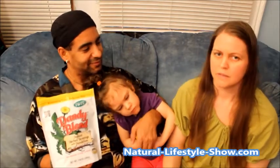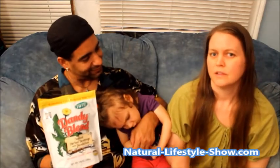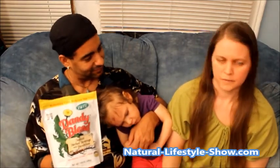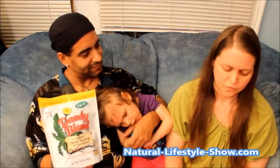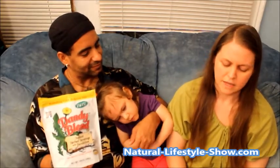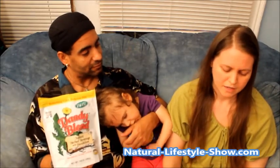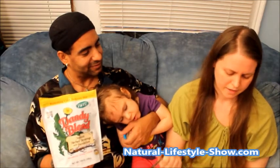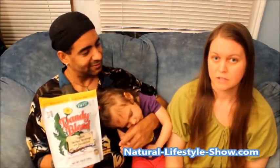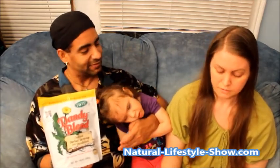But I'll just run over the health benefits really quickly. Dandelion is very, very good for the liver and for the kidneys to purify things. It's been taken for the intestinal system as a blood builder, for anemia, acne, lowers cholesterol and blood pressure, eliminates gas, and it also counteracts certain cancerous tumors. Oh, that's good. Yeah, it's really good.